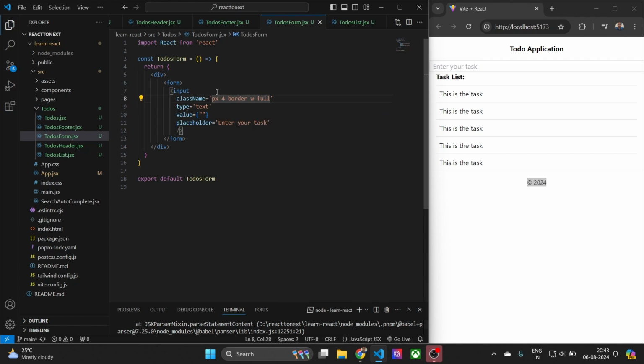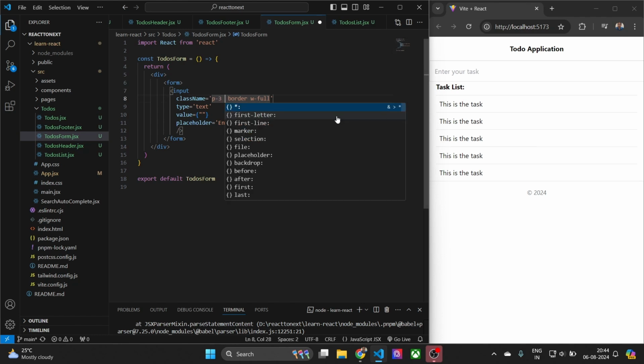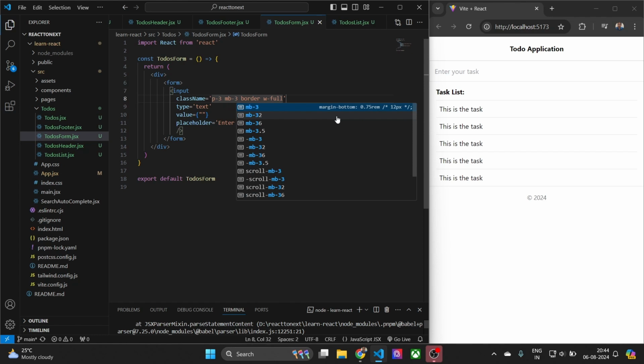Okay, there is some problem with this. Okay, this is the reason. Let me make it 3 only, and I have to add some margin from the bottom.